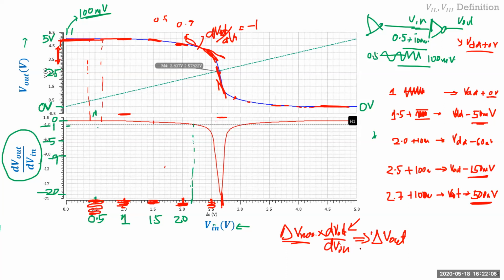And I don't want that, because if I have a set of inverters, they'll just keep amplifying. And then after 1 or 2 inverters, the output will be completely messed up. So that is the reasoning behind why we choose the slope to be -1. Did this make sense? I'll show just a quick math behind it in the next slide, but this is the principle behind it, why we chose it.